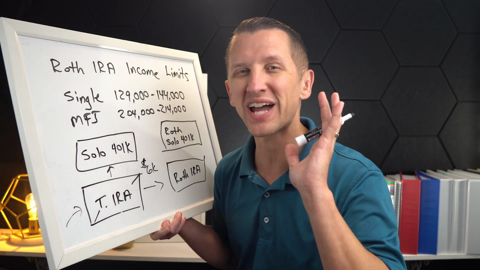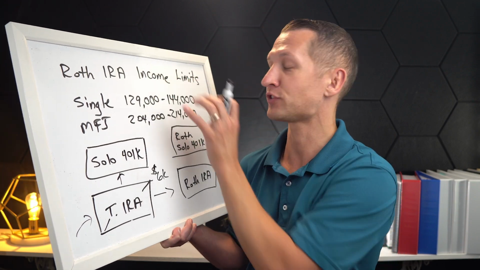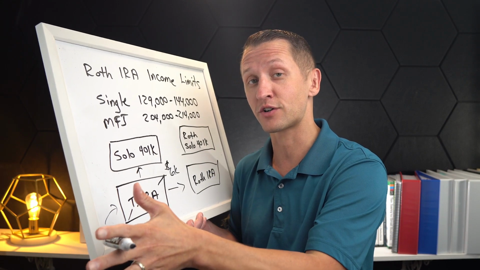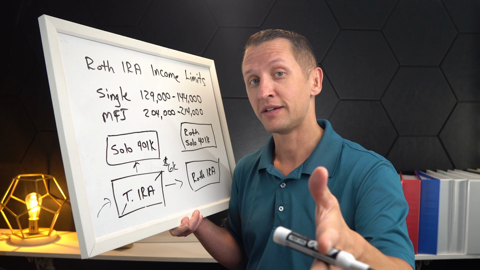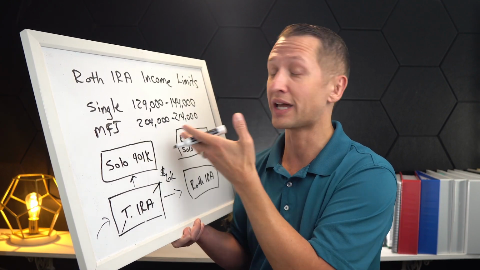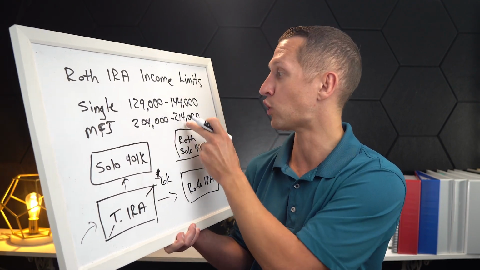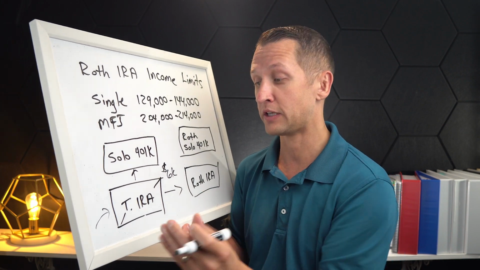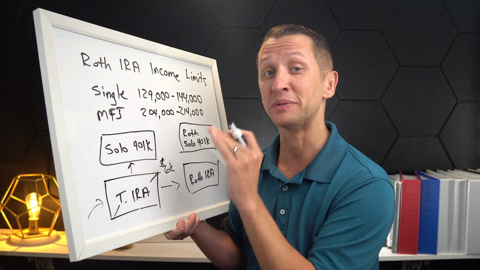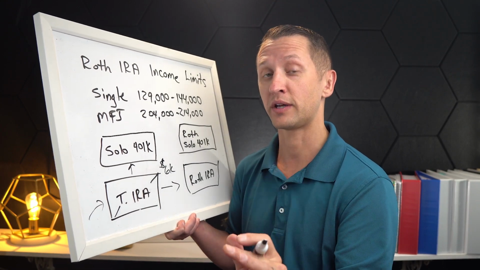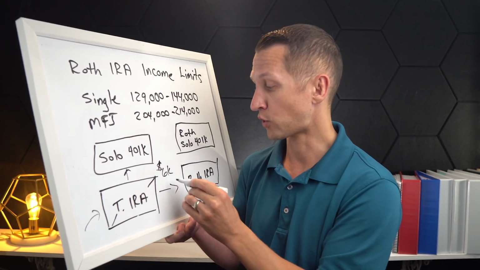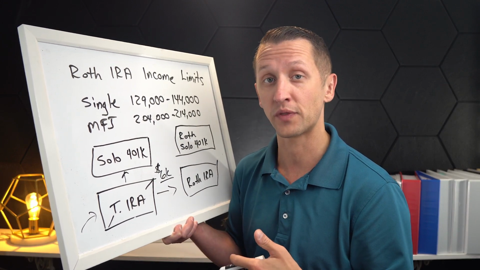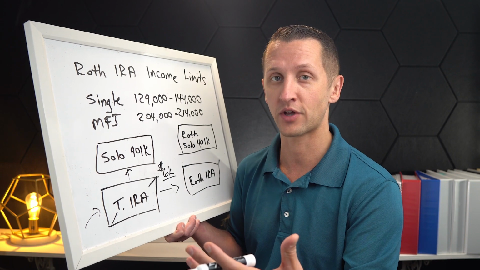Now, if you're not sure if you're going to be over these thresholds, you can still do the strategy because then you don't have to deal with the excess contribution next year. If all of a sudden, oh, you know what, we got a bonus, we made a little bit of extra money, we're over these thresholds depending on your filing status, then you don't have to worry about it if you do the backdoor Roth to begin with, because there's no income limits on that strategy. The total contribution limit is $6,000 if you're under the age of 50. For 50 or older, it's an additional $1,000, bringing that total to $7,000.